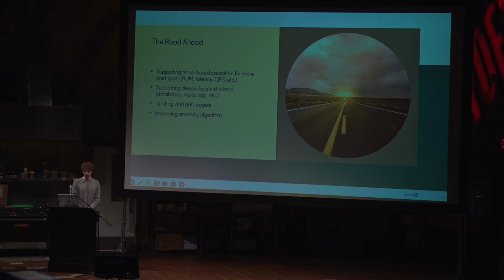And finally, we want to improve the anomaly algorithm. I mentioned before that we return the most anomalous path we find during that period, but there can be multiple contributing factors in an incident, and sometimes there are multiple things that are anomalous. But we need to figure out how to separate the signal from the noise, because there can be a lot of baseline noise of errors that are always happening. We don't want to throw red herrings at people. If there was a brief blip, it's actually something that's more or less expected or a known issue that wouldn't have caused this more significant dip that caused the alert.